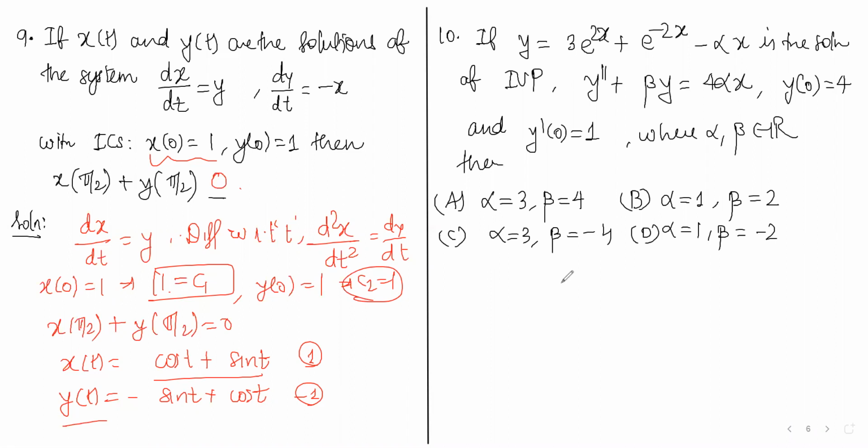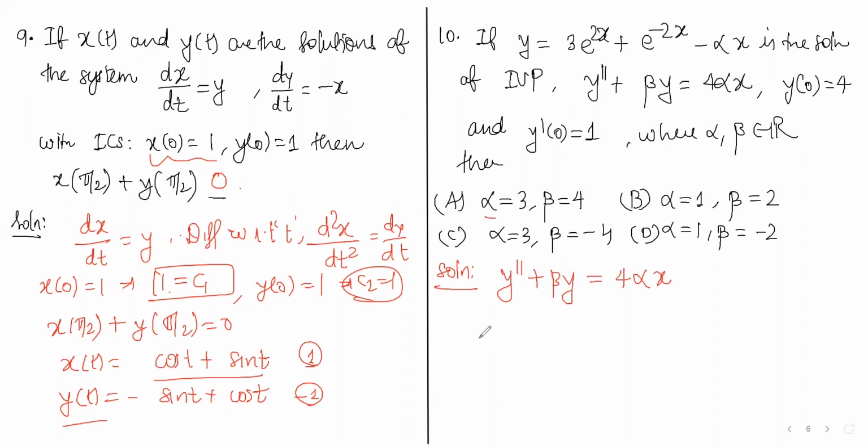All right. Now let's consider this one. What is here? So the solution goes here. Now if you notice this problem, it says y equals 3 e^(2x) plus e^(-2x) minus e^(alpha x). It's the solution of this IVP. Some IVP is given, and they want the condition on alpha and beta. Well, I'll just write down these two equations, and without even solving this, we can answer this question.